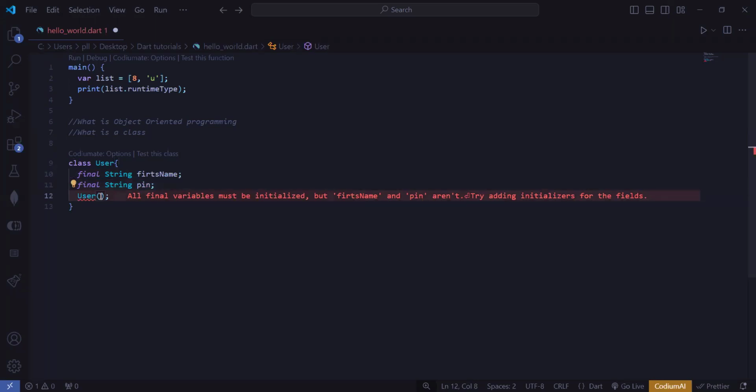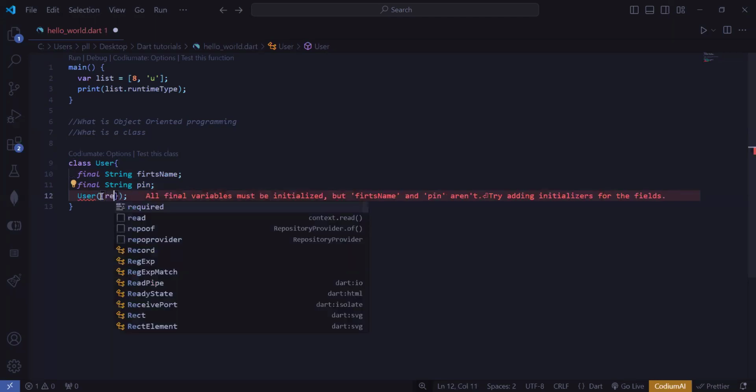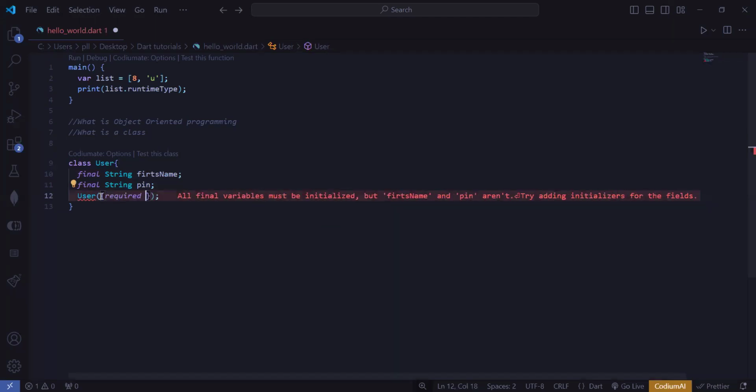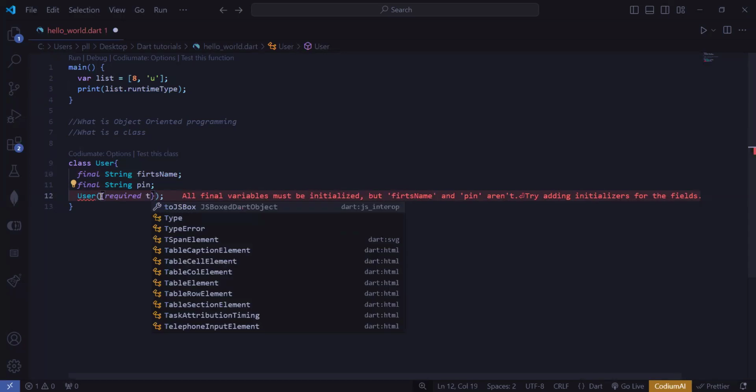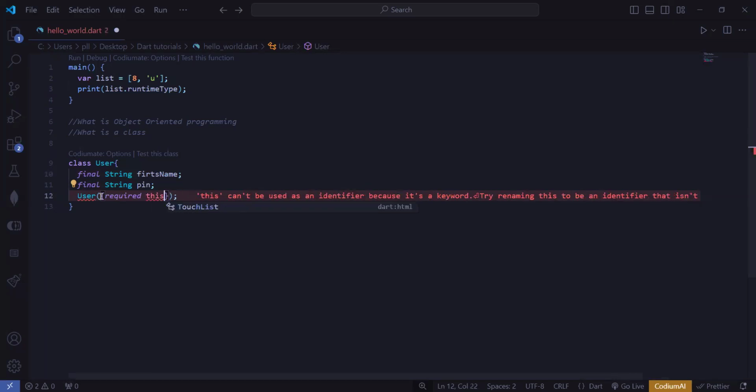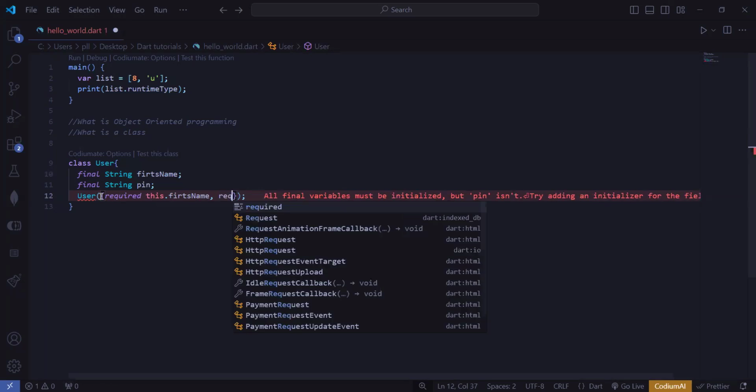So I'll just have to remember the named parameters that we talked about when we were talking about functions, and making them required. So I would need this field to be required.